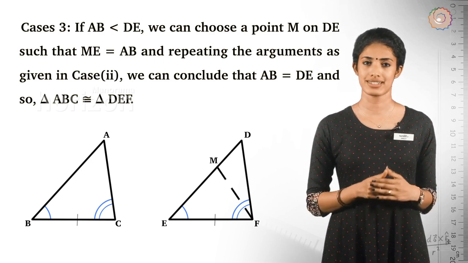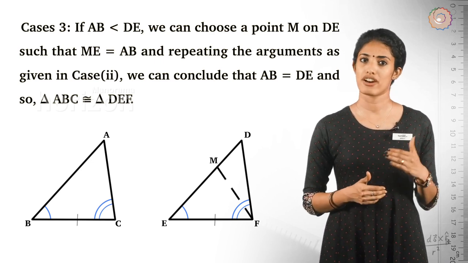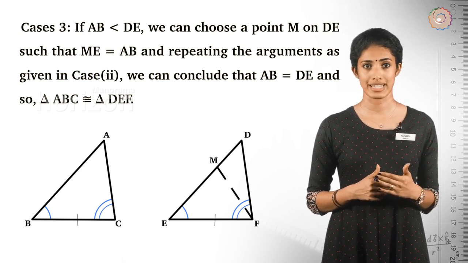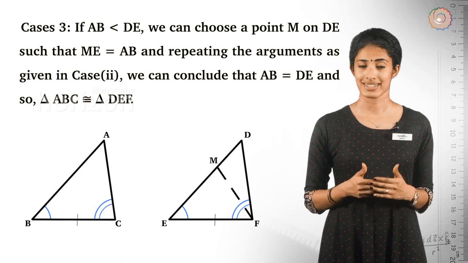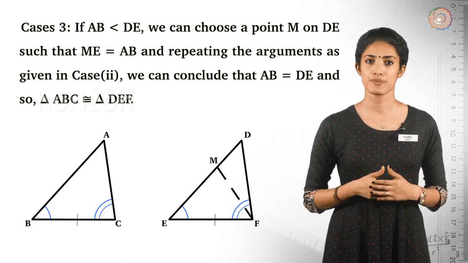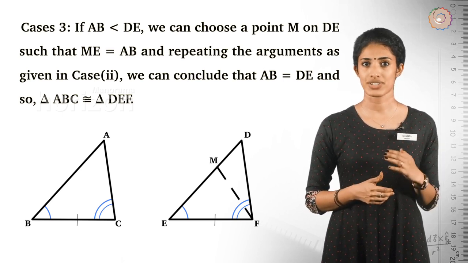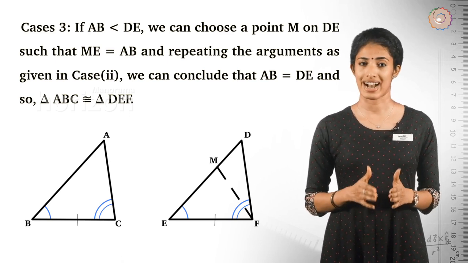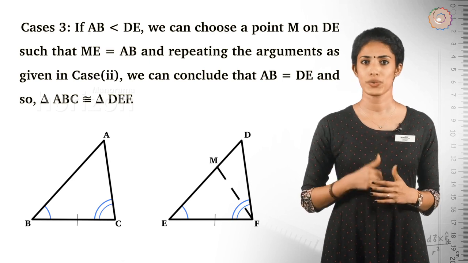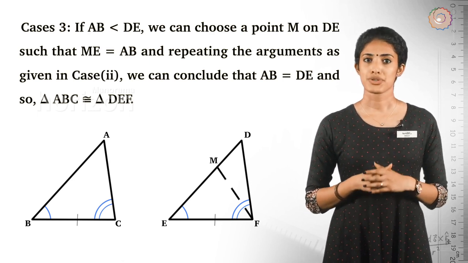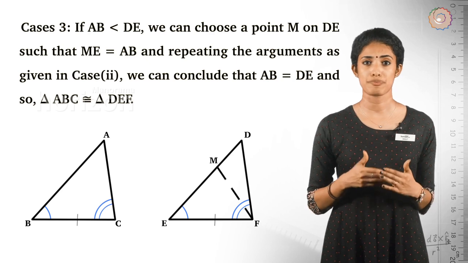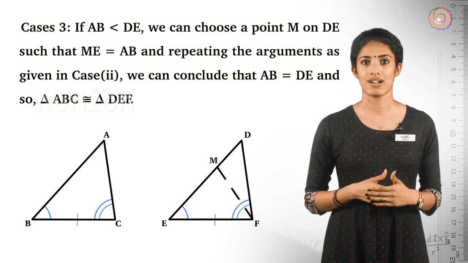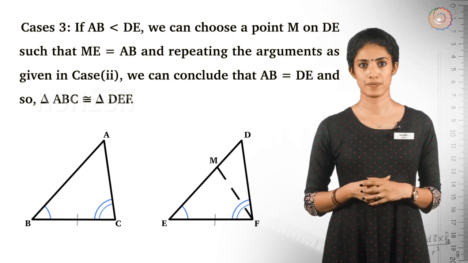Suppose now in two triangles, two pairs of angles and one pair of corresponding sides are equal, but the side is not included between the corresponding equal pairs of angles. Are the triangles still congruent? You will observe that they are congruent because the sum of three angles of a triangle is 180 degrees. So, if two pairs of angles are equal, the third pair is also equal. So, two triangles are congruent if any two pairs of angles and one pair of corresponding sides are equal. We may call it the AAS congruence rule.